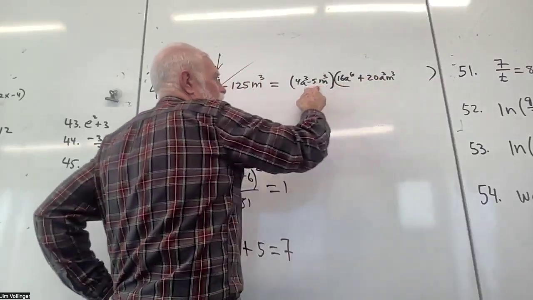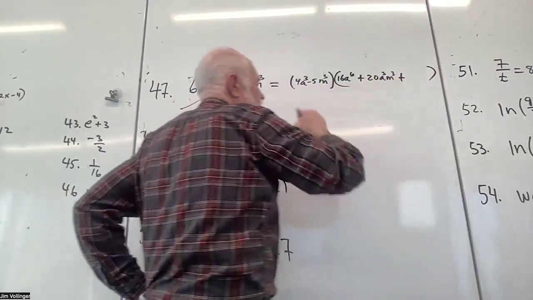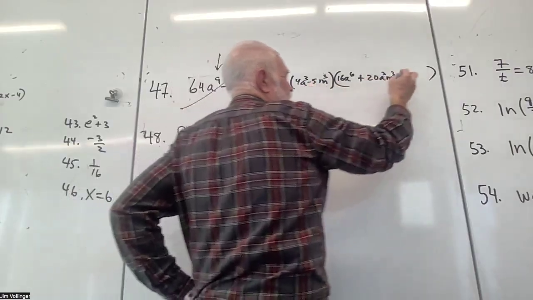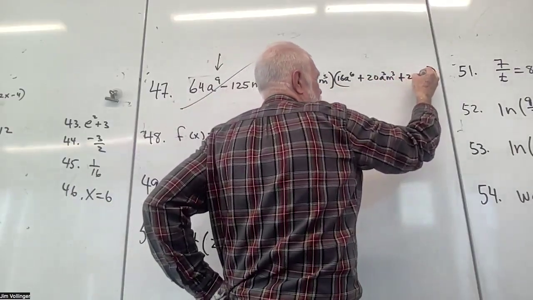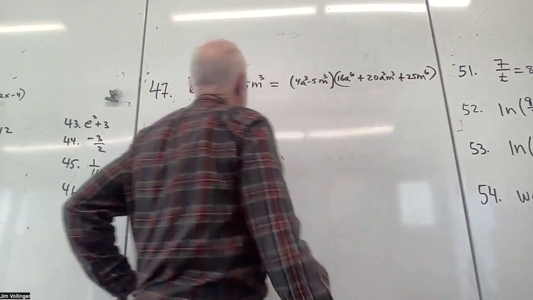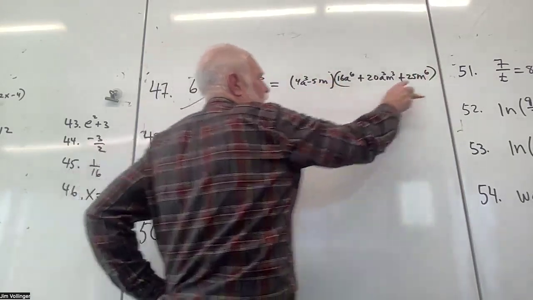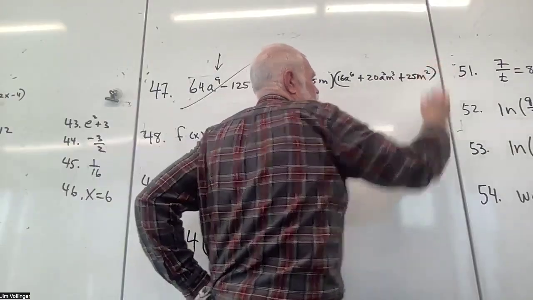And then I've got to square this, which means it's always positive. I don't care if that's negative or positive. When I square it, it's positive. 25 m to the 6th. Oh, I'm sorry. I thought I had a 9 there. This is just m, and so that's m squared. Too close to it.